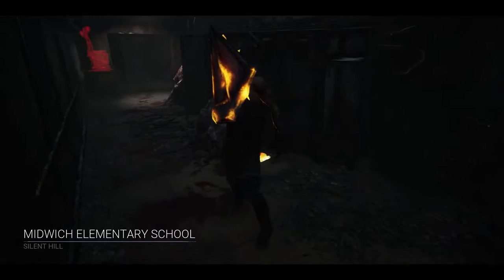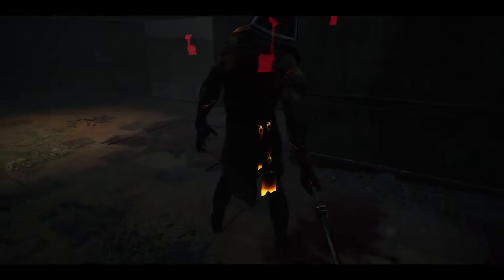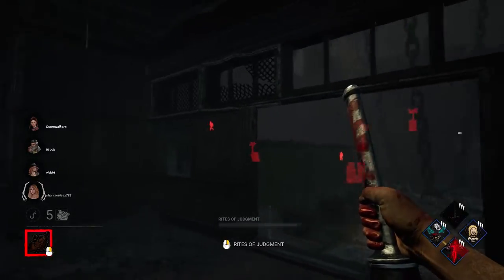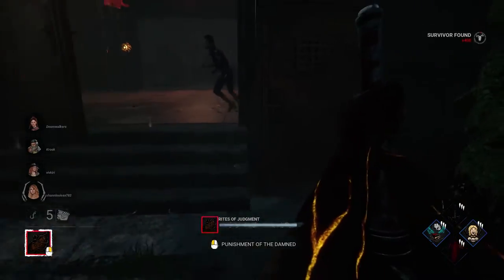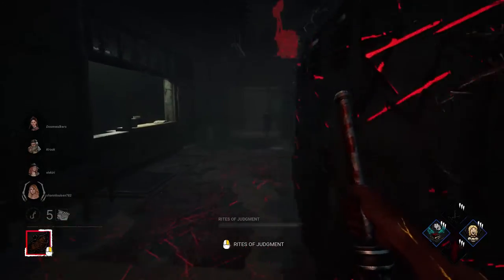Midwitch! We're back at home, Pyramid Boy! Haha! Ooh, this skin's so cool. Right, where are they? There are ones up there, two are down there. Right. Let's surprise these little shits. Hello! Oh, I forgot you couldn't go upstairs. Shoot!